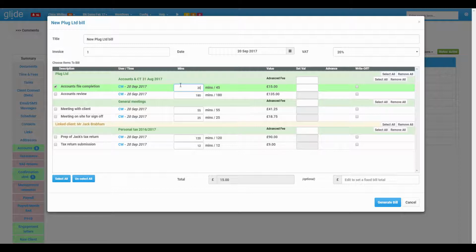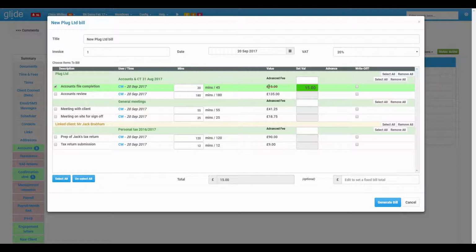There's two more things going on every single row here, so let's look at each of those. First of all, you have a button here below, the write-off, and if you tick that, then no value will be ascribed to that timesheet line, but it will still be written off. So it's still being linked to this bill. It will affect the recovery percentage of this bill, but it does not contribute any value here. So let's undo that. The other one is this set value box. Because I just ticked that and unticked it, it's carrying the £15 value.